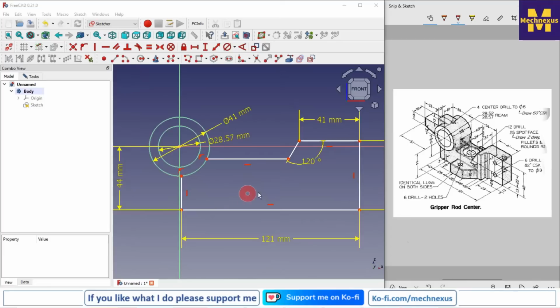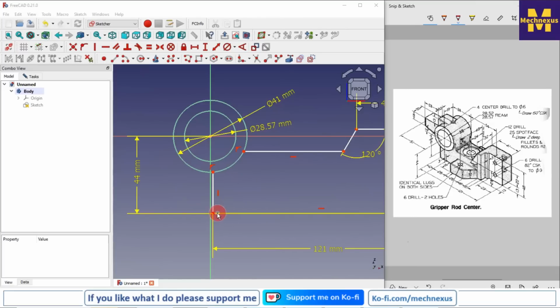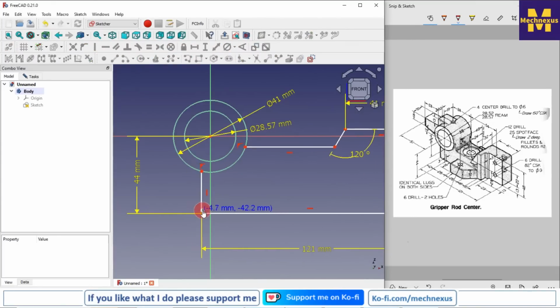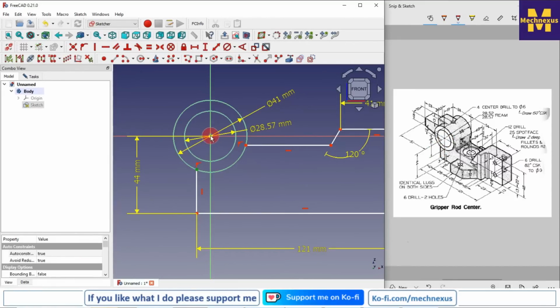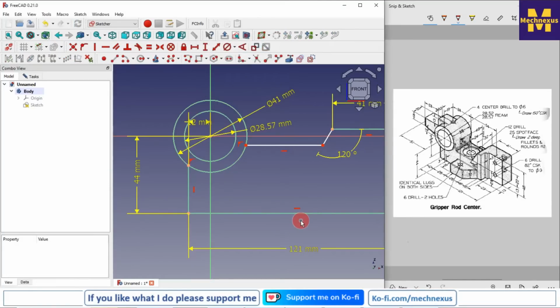So here we have given the dimensions, but still our sketch is unconstrained, so we will fix this one. If you see here, the 12 mm dimension is given from the center of the circle to the outer edge. So I will select this point and my circle point and give the horizontal dimension of 12 mm.